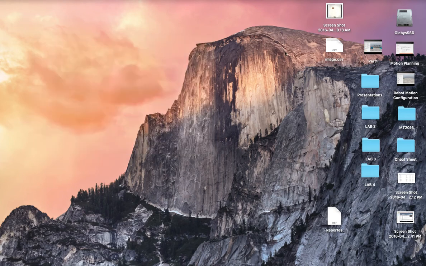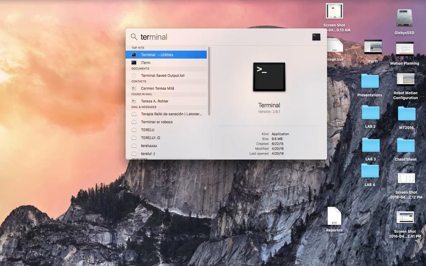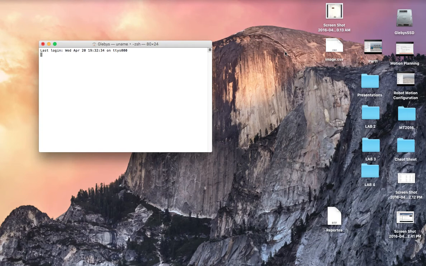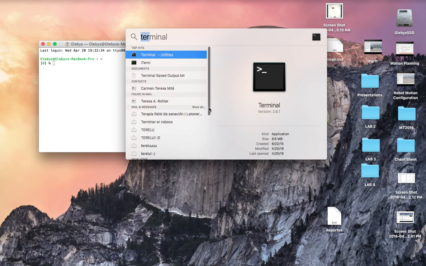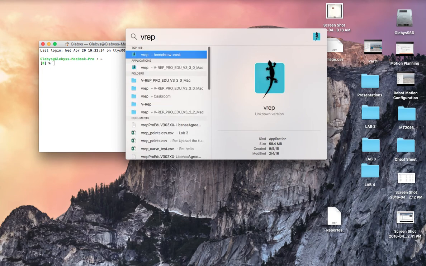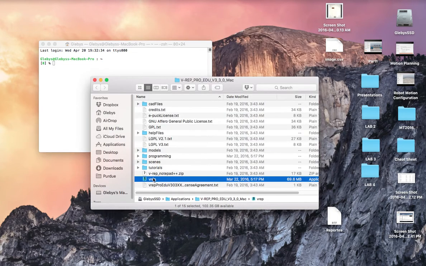In Mac, and this is only for Mac, for Windows I'll address it later, what you have to do is go to the terminal, open it, and remember you had to look for where VREP was.